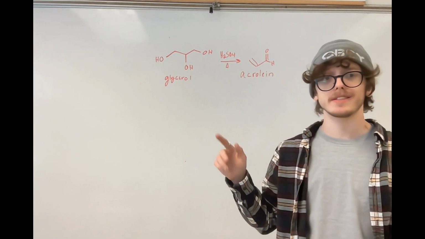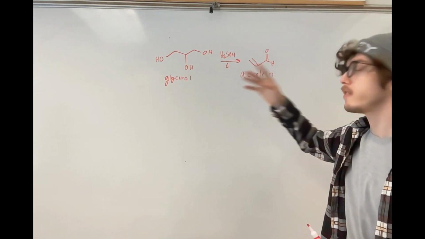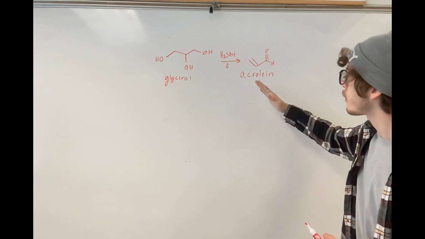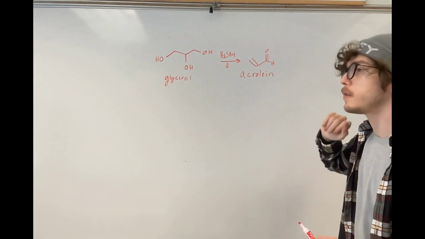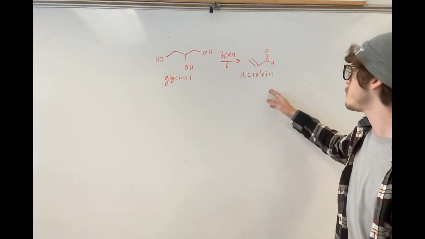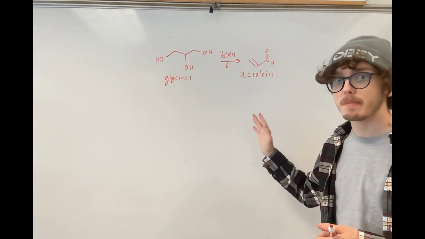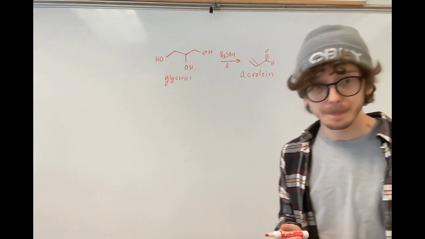In this problem, we are asked to turn glycerol into acrolein, right? Glycerol, you've probably seen it before, this molecule here, to acrolein, which is a very simple alpha-beta unsaturated ketone. So how do we do it? This could be very synthetically useful if we wanted to do a Michael reaction. We want to prep a reagent, we get acrolein.